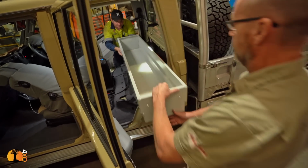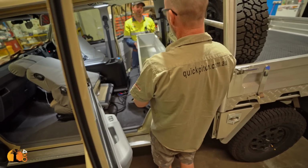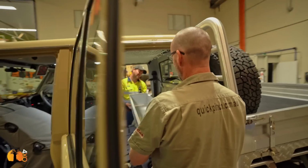Yep, that should work. Even if we would make one each side, maybe split it. Not have one that comes out all the way, but have one each side, then it will be easier to get into the battery compartment as well. Yeah, you could split. So you're saying that size drawer, but two, one left and right? Yeah, now cut in half, and then you pull half of it to one side, the other half to the other side, which will help you access the batteries that are going to be underneath it. I only need half a drawer if it's going to be similar length to that, which it will be. That's good enough.